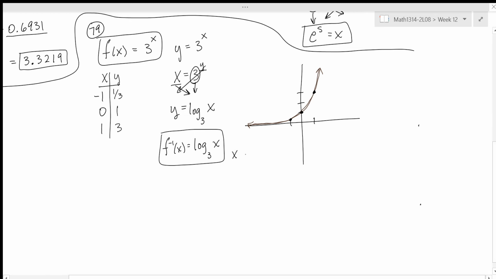If I've already got ordered pairs for this function and this is the inverse, then these will just switch. So let's make some ordered pairs. One of the ordered pairs for the inverse function is going to be 1/3, -1. The other one's going to be 1 and 0, and then 3 and 1. And this switch in the ordered pairs only works if this function is the inverse of the original, okay? Only for inverse functions. So now let's graph those points. 1/3 is at -1. 1 is at 0. And 3 is at 1.